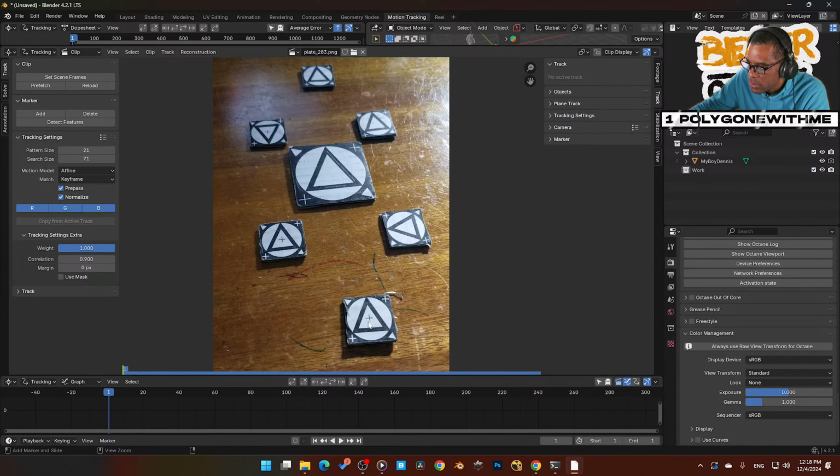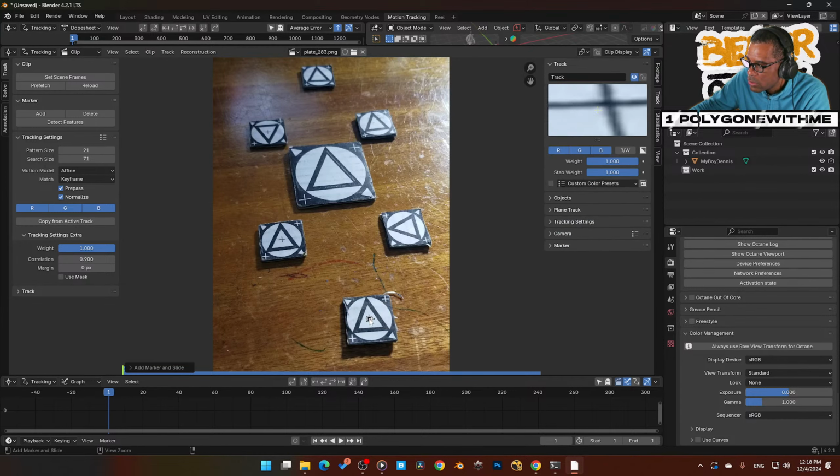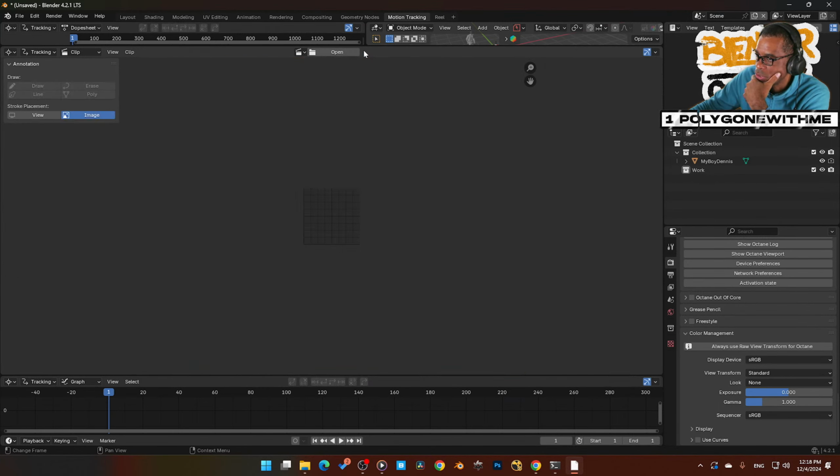Why aren't we tracking? Control, left mouse click, drop a tracker, Control T. Ah, it only brought in one frame. Why did it bring in one frame? It only brought in one frame. That's why we're not tracking.